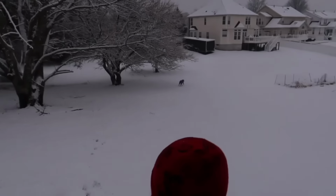Are you ready to go in the snow? You ready to go in the snow? Go ahead, girl. Oh, she's gone. Yay! I don't know where to set the camera. Over here on the step. So I can play in the snow like a big kid.